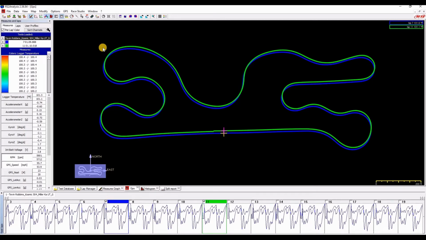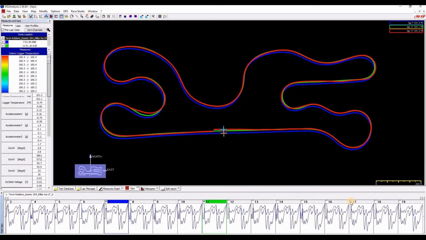In the best case scenario, you would want these laps to be basically right on top of each other. The more variance you have is just the more inconsistency that your driver has throughout the particular lap. So if we get some more laps on here, we can kind of see, see that veer where he veered off right there? That was a passing zone, so most likely he made a pass right here on lap 17. That's why that jumped off right there. But again, you'd want to have your onboard camera ready to go so you can just verify that, to make sure that's just not your driver being inconsistent.